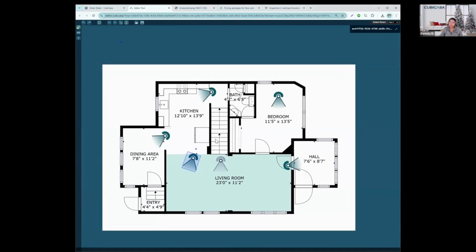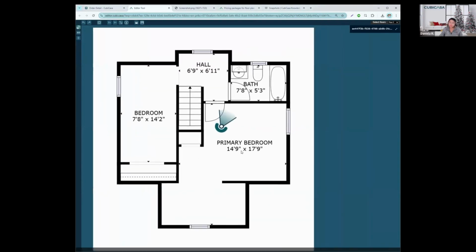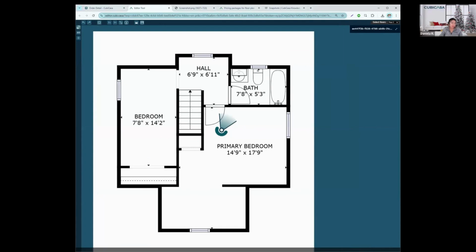So now going into other 2D editing options, one of the things that you'll be able to do is adjust the labels. This is one of the most common functions that most users will use a quick edit for. And it's a very easy process. Simply double click on that label. Once it's highlighted, you'll see this pop-up box appear on the corner under name. You'll be able to either select from a different label that is more applicable, or you can even type your own label if you would like as well.